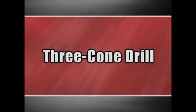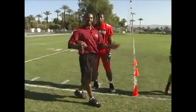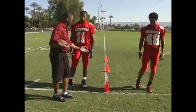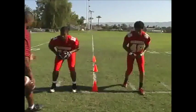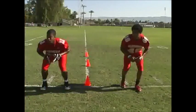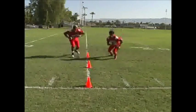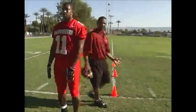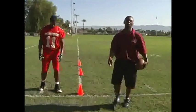This drill is a three-cone drill. What we're looking for there is a way for the guys to compete in their break, but also work our foot placement. Inside foot plant, let's go ahead and demonstrate half speed. Get your heels on the line. Scoot up, heels on the line. There you go, scoot up. Say, hike. Nice and easy. Plant inside foot. Excellent. Now we allow them to compete with proper technique. And the first one through the line wins.